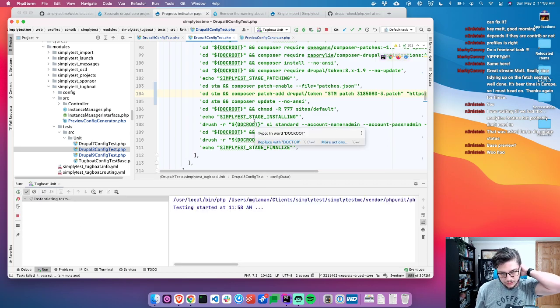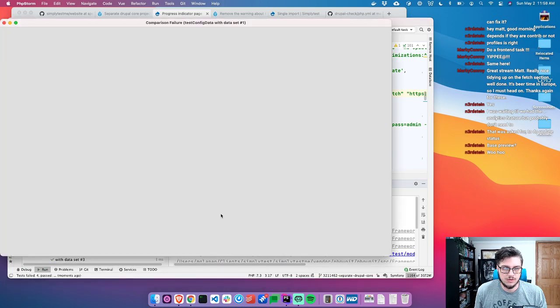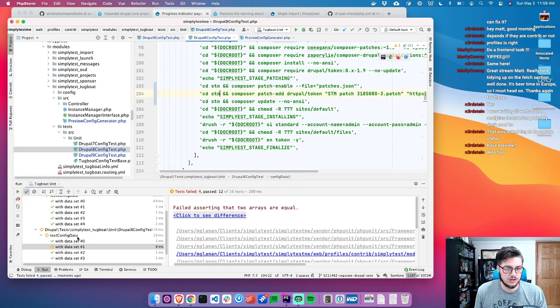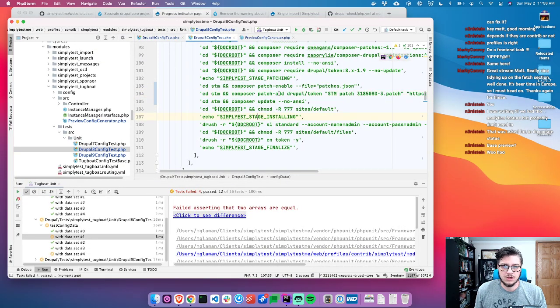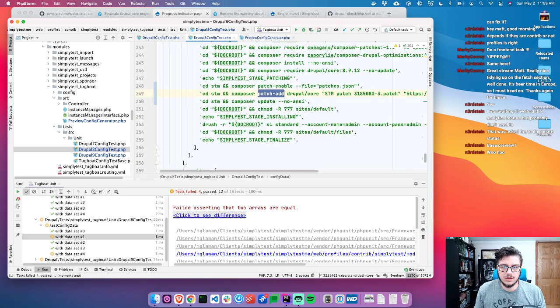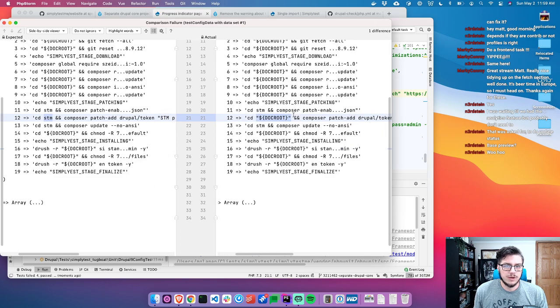And we should be able to launch Drupal 9 with a patch. No, come on. What else is missing? What? Expected actual.